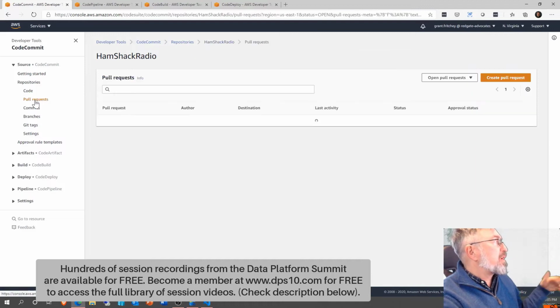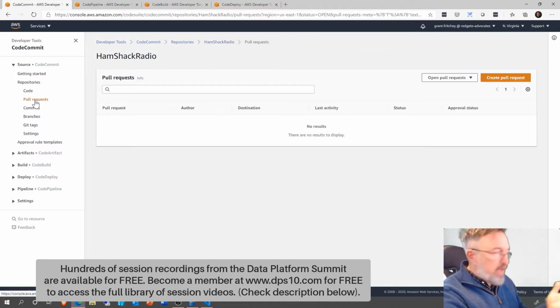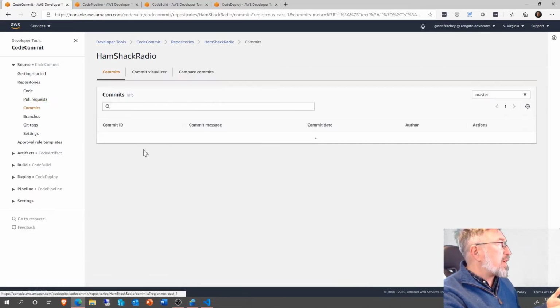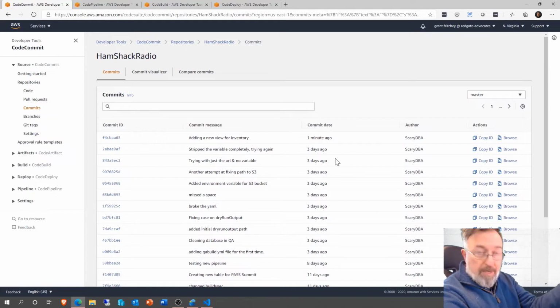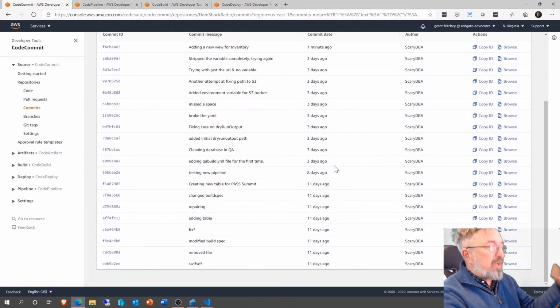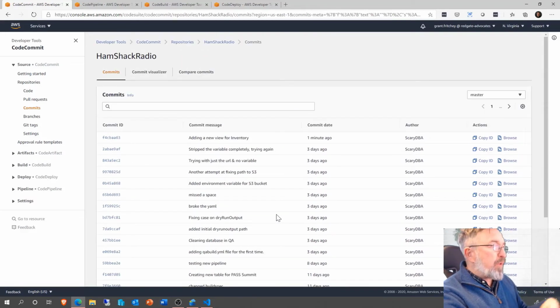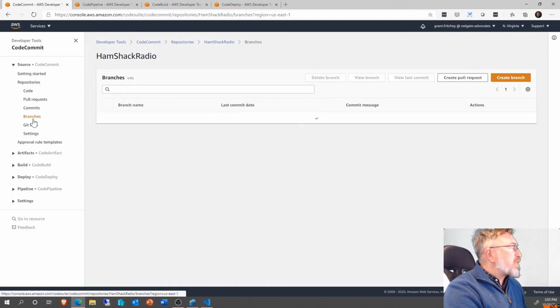In CodeCommit, you can look at pull requests and manage them from here. You can definitely take a look at the commits that have been occurring, and you should see a few that have happened, including the one that we just did a minute ago, and then a whole bunch I did several days ago, and then some other stuff I did days before that where I was working on different things to get stuff done. You can take a look at the branches.